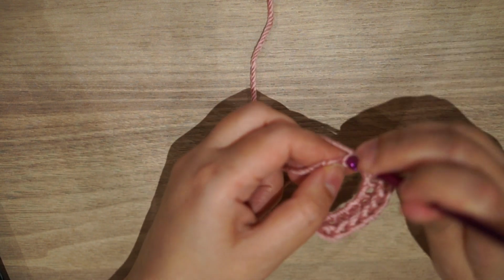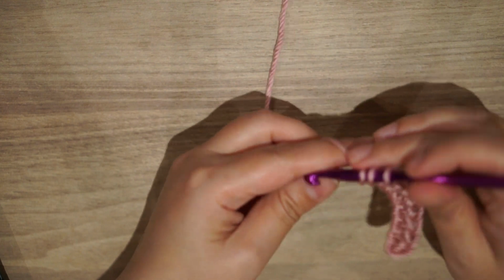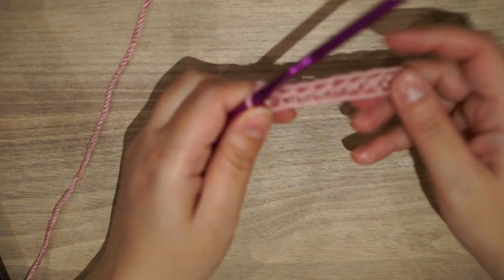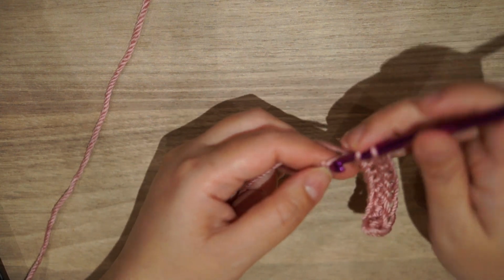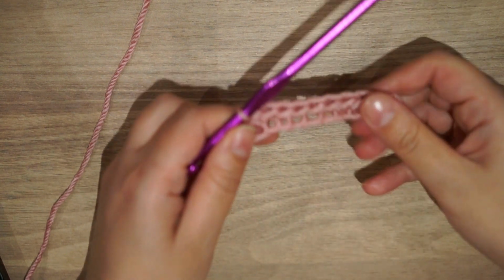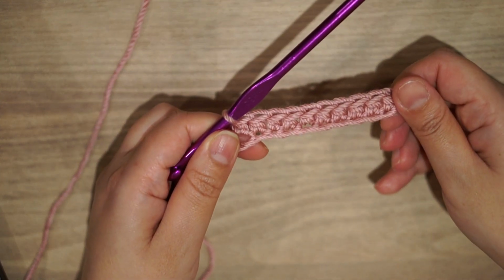Now I'm on my last chain. So this is the last one, and I'm gonna repeat the same. So this is how it is working the first row.